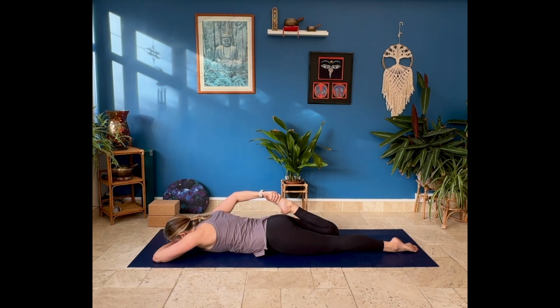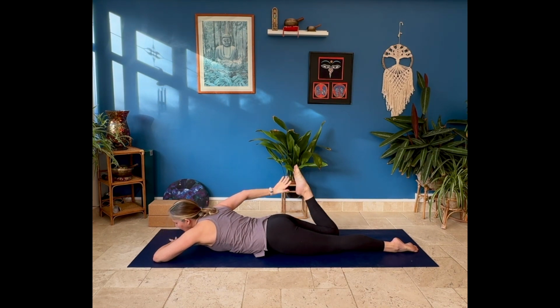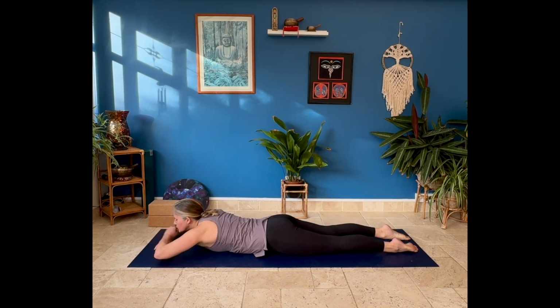Find the breath, breathing in, breathing out. Keeping the abdomen pulling in towards the lower spine, making sure that your core, front, back and sides are all engaged. Relax the leg, let it float down, change sides.